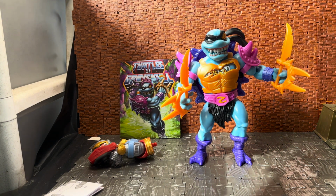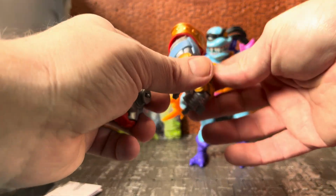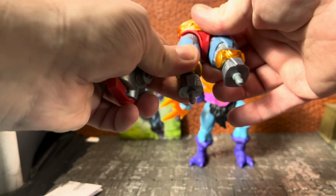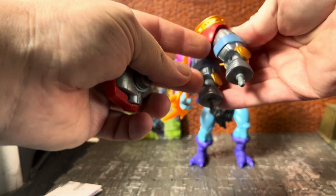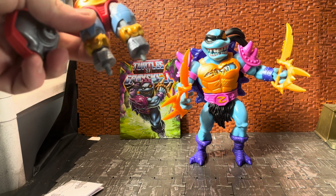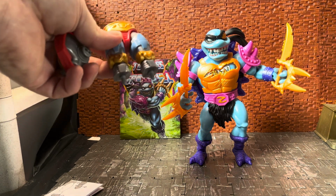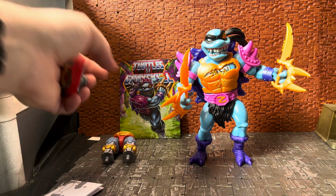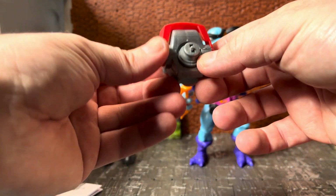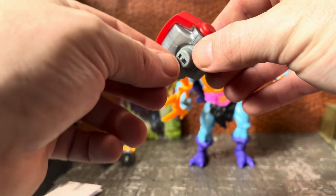and we'll get into his Roboto accessories first, because they're actually quite cool. So you get the legs, the lower waist and the legs, except for the feet. So it does appear the feet are going to be coming in a different figure. So far out of all the Roboto parts, you have the arm that came with Mouse Jaw, and then you get the head. The head is really interesting, because there's a little peg on the inside, so you can see where it's going to connect onto the main body.